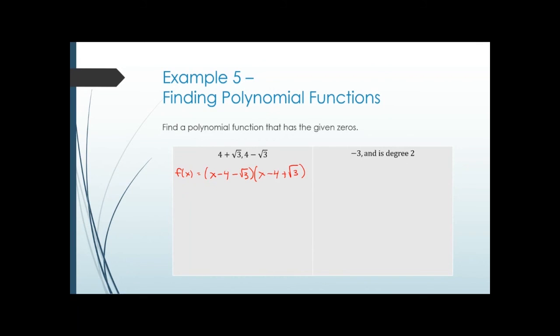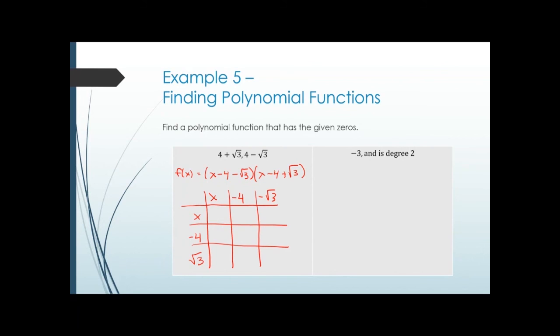For something like this, we don't like to leave it in this form because of the square roots. So if you have something like this, you do need to multiply it out. And that's where it gets to be more work. So this is where I'm going to make a table of values. I'm taking that first factor across, and then I'm going to take the second one vertically, and I'm going to multiply each element and fill in this table here.